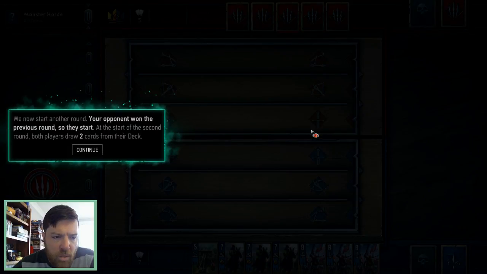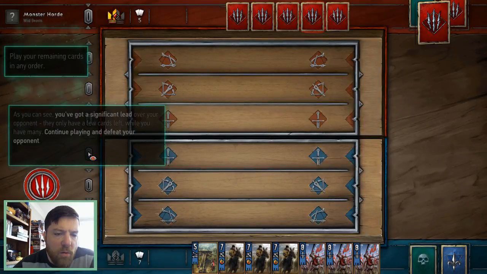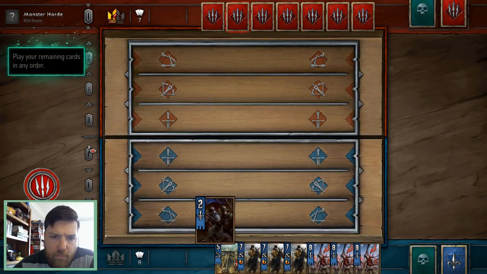You now start another round. Your opponent won the previous round, so they start. At the start of the second round, both players draw 2 cards from their deck. Okay. As you can see, you've got a significant lead over your opponent. They only have a few cards left while you have many. Continue playing and defeat your opponent. Alright.